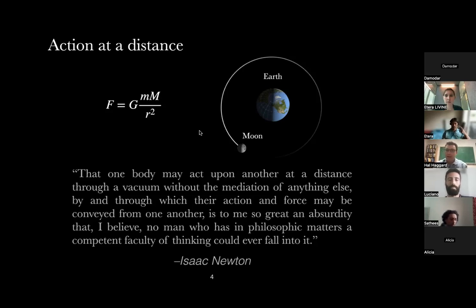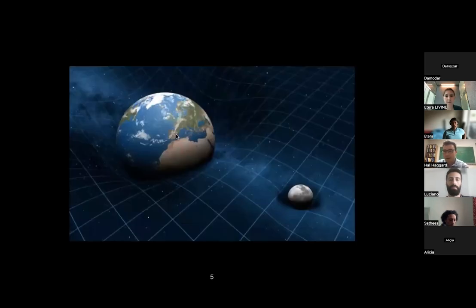This is what Einstein turned to addressing: how do we make gravity local? How do we make it a force of contact? And the solution, of course, is to make space-time curved, right? So we often draw this Eddington picture of the curvature of space-time. We think of space-time itself as a sort of rubber sheet, and you put masses on that rubber sheet and it bends the sheet. And the force of gravity is due to that change in the space-time geometry.